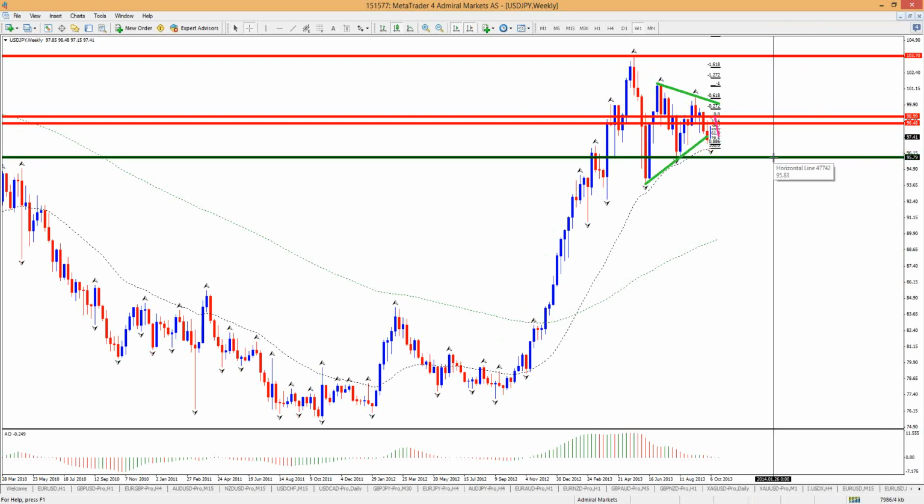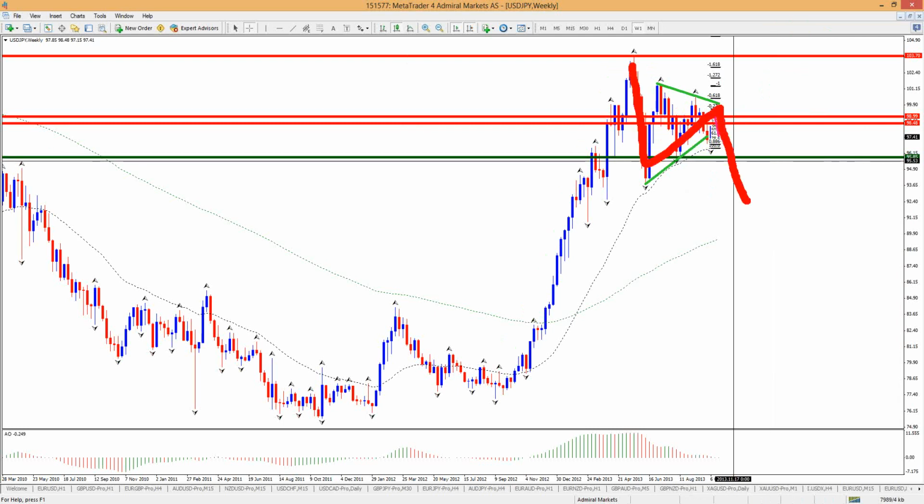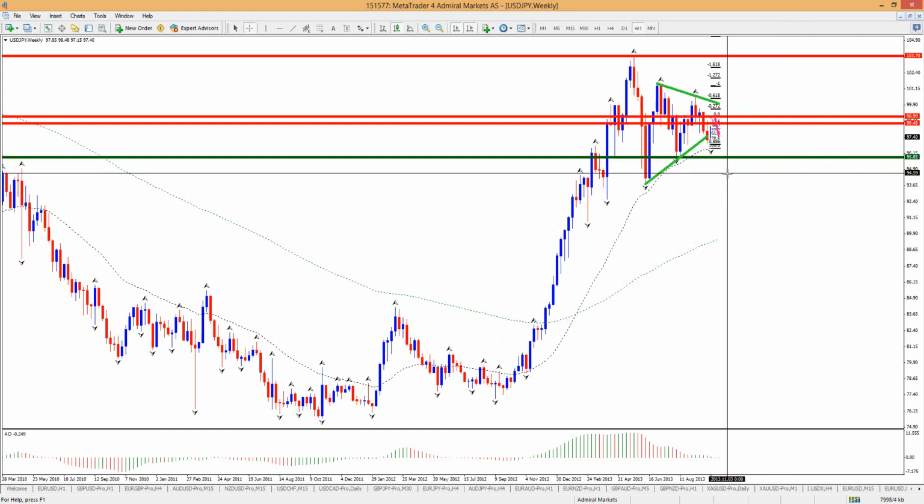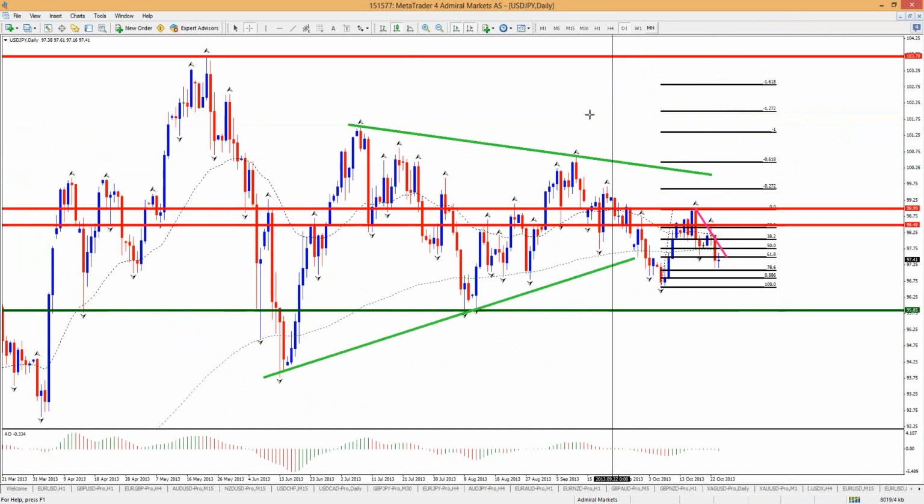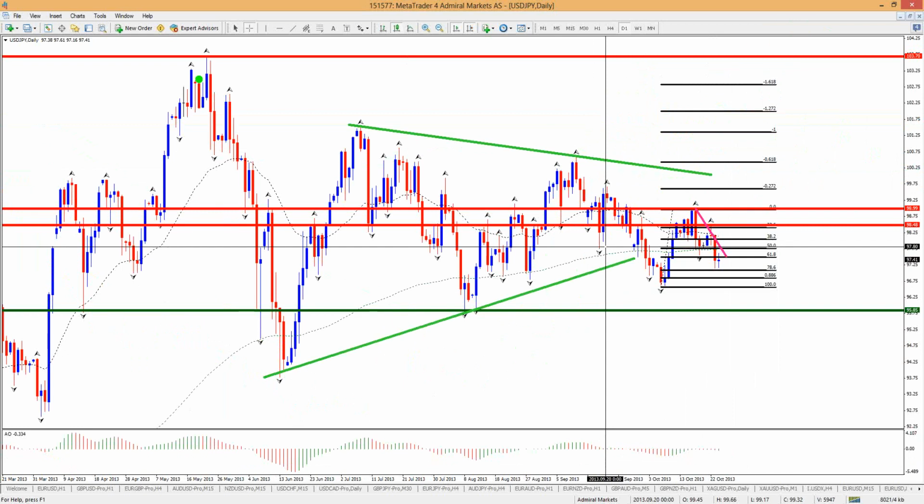If price moves below 95.85, then it's probably going to correct down to 91.90, and we can see a bounce off 90.91 for that upside. So a break of 95.80 would most likely lead to a move to 91, and then from 91 most likely a bounce up to 110 at least. So anything above 95.80 could be a bounce already for that upside. And if we look at this daily chart, look at the triangle here, A, B, C, D, E.